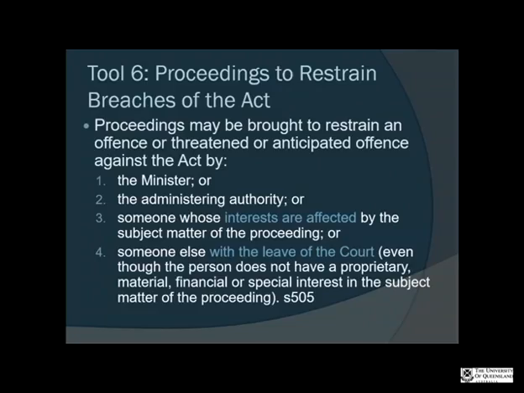And of course, one of the final tools, this is the tool of last resort because it is expensive, is going to court and actually taking proceedings against someone to restrain breaches of the Act. So you can take proceedings to either restrain an offence or a threatened or anticipated offence against the Environmental Protection Act. It can be taken by the Minister, it can be taken by the Environmental Protection Agency, it can be taken by someone whose interests are directly affected. Usually that's someone with either their property rights affected or their economic rights affected.